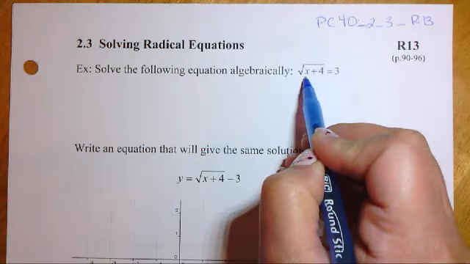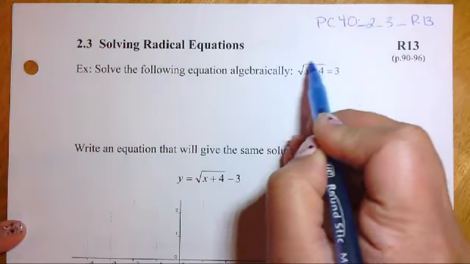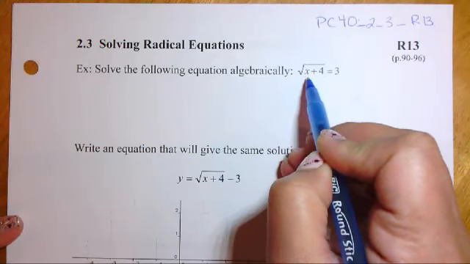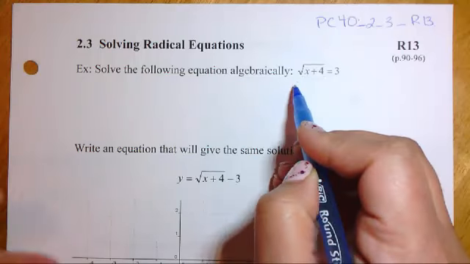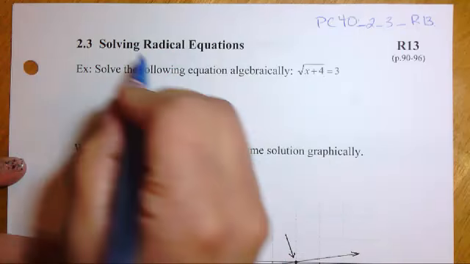If you were savvy enough, you could look and just guess what the answer is going to be. So you want this square root to end up being 3. So what answer is going to make the stuff under the square root 9? Well, 5 is going to do that, but let's say it's more complicated. We need an algebraic approach to actually figure it out.